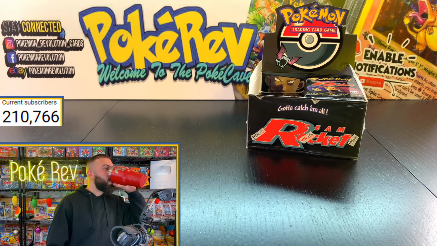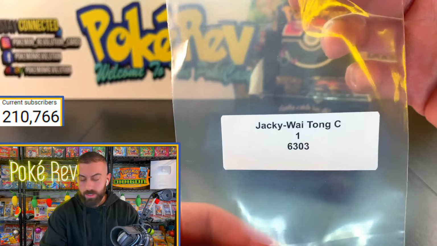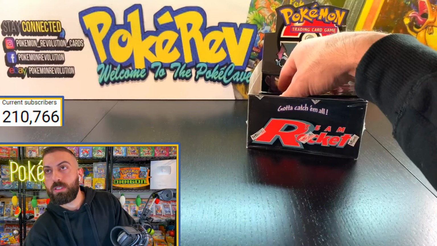I gotta pace myself for this one. Alright. Next person up. Jackie Tong, last initial C, 6303. You got one pack as well. One pack. Bill, I appreciate it.